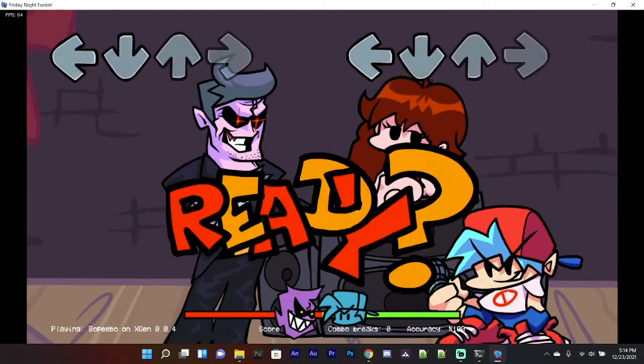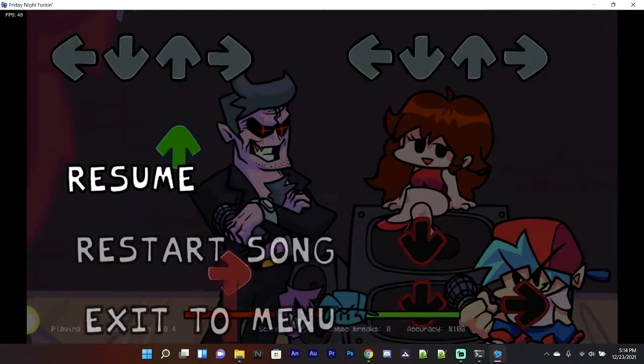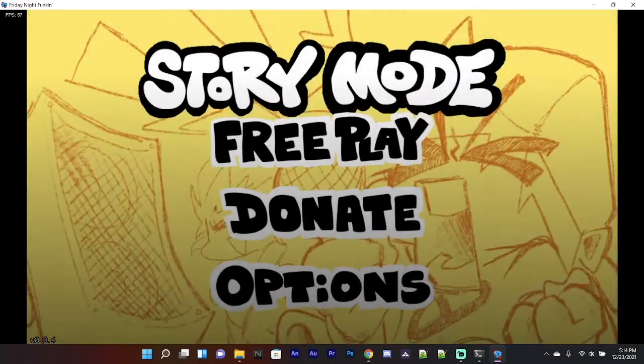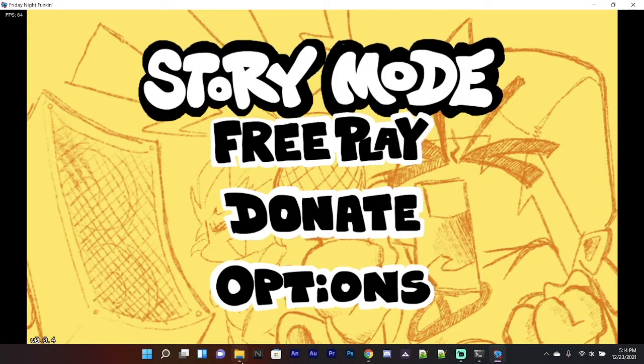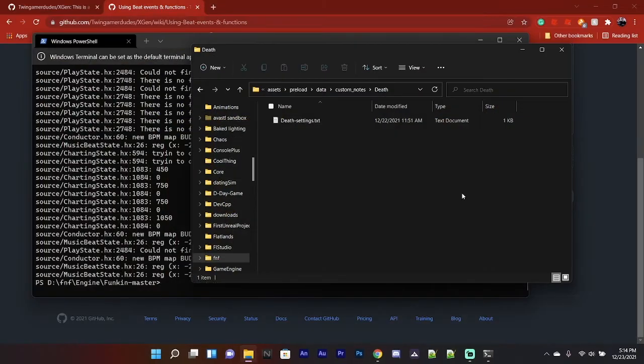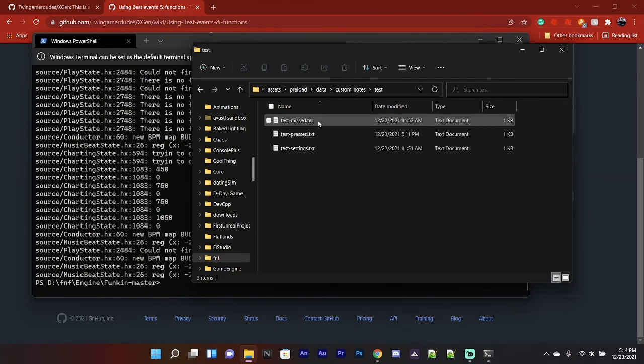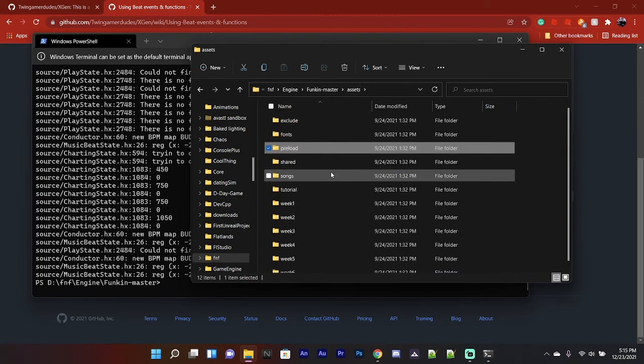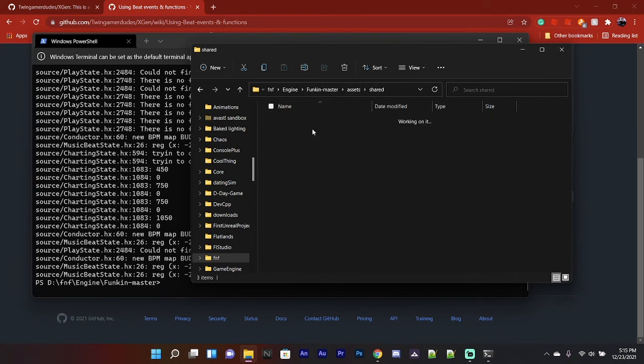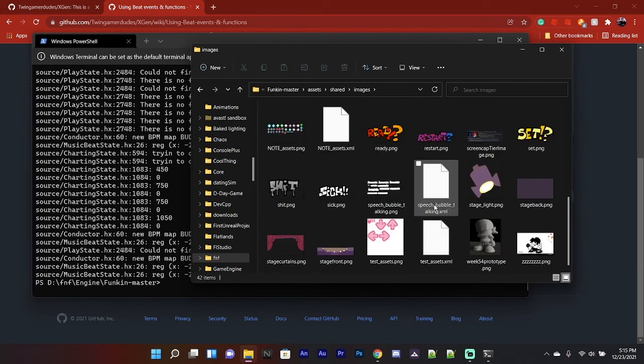There's only one more thing to do, and that's making it compatible with pixel backgrounds. So what you have to do is you want to get your arrows, and you have the arrows right.